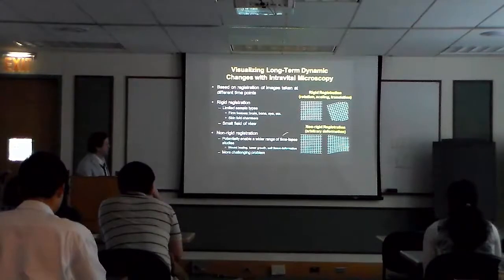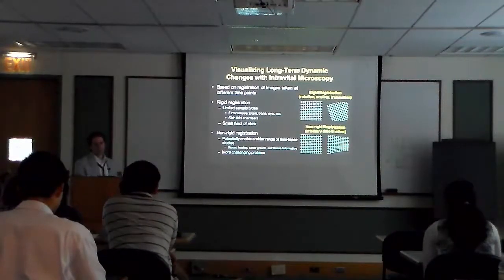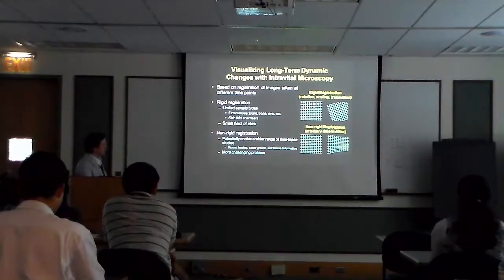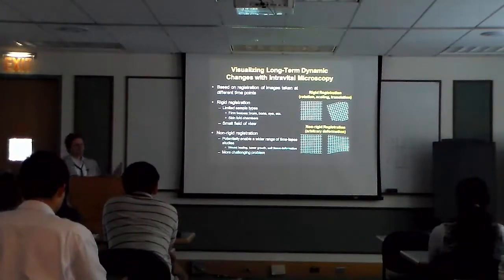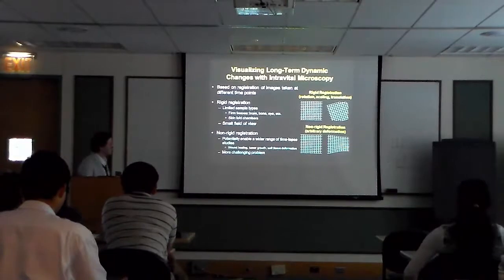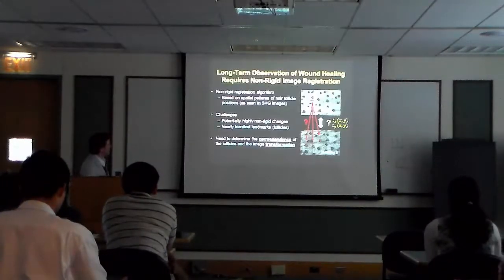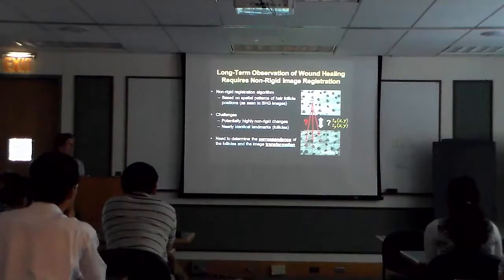And so then you have to go to more of a non-rigid registration, where you have perhaps a morph or this deformation matrix that relates the two different days. And that's what had to be done for skin imaging. Well, if that's what we're going to use, then we still need landmarks.